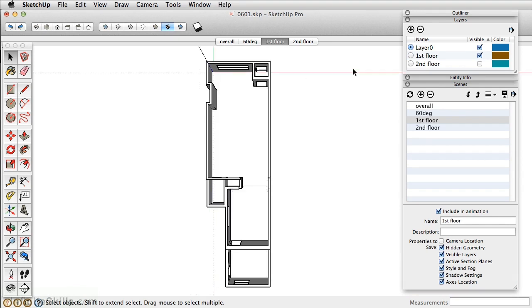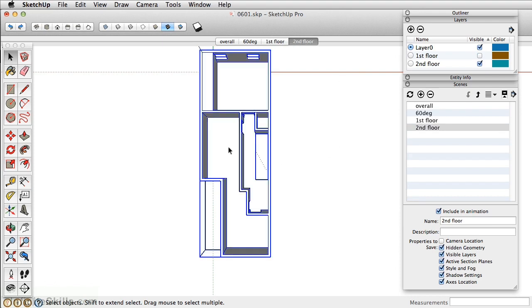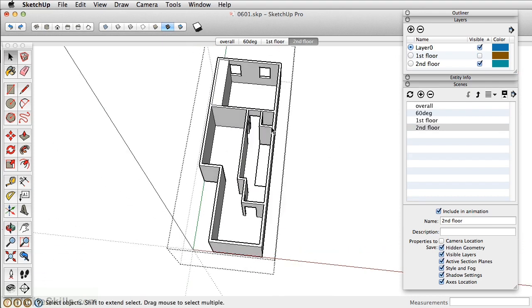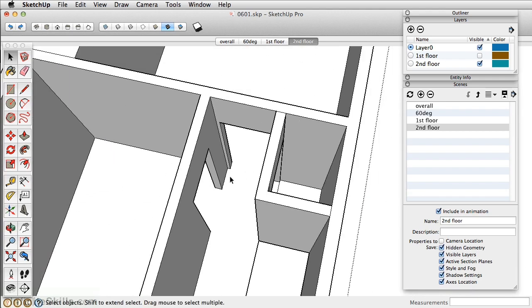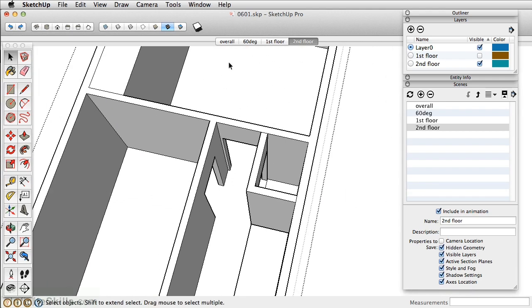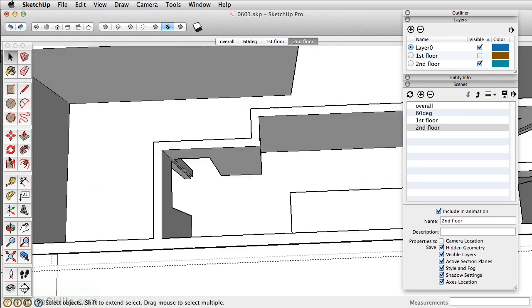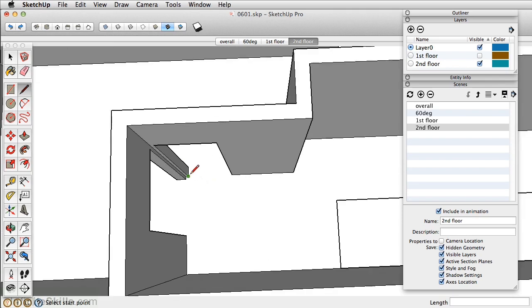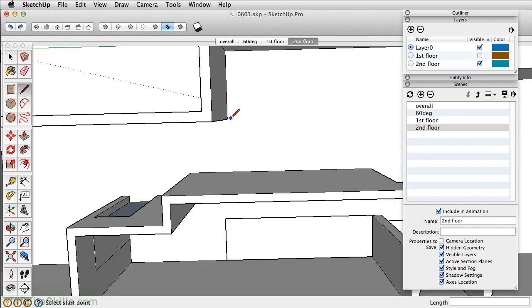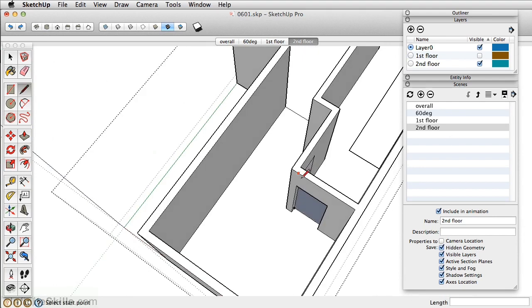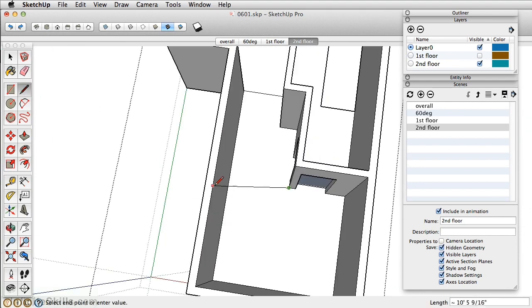Click off of this, click on the second floor, double click to enter the second floor, and let's do the same. In this case, the hardwood floors in the master bedroom, the second bedroom, and the hallway are all the same, but the third bedroom and the bathroom are different. Let's take the line tool, draw a line from here to here, here to here. Let's just finish this line off here since there's actually a wall here. Same with this line here.